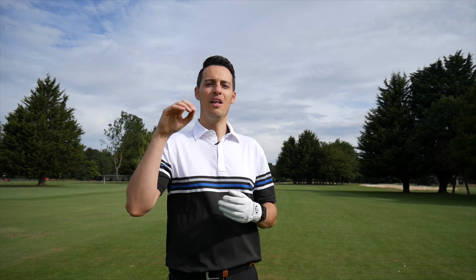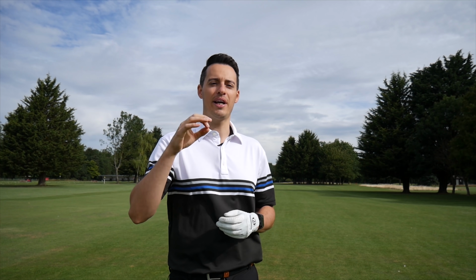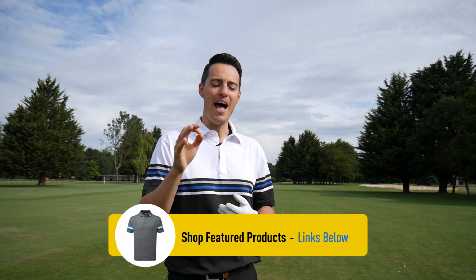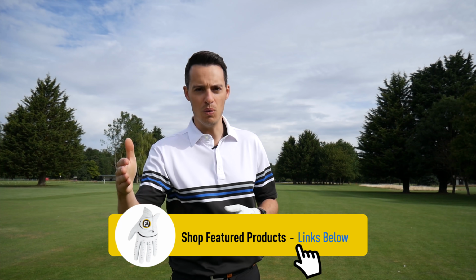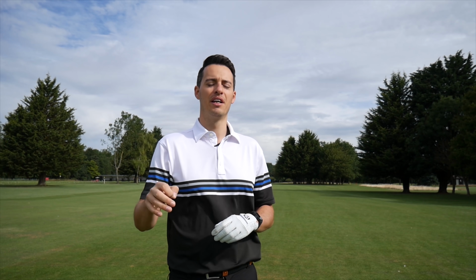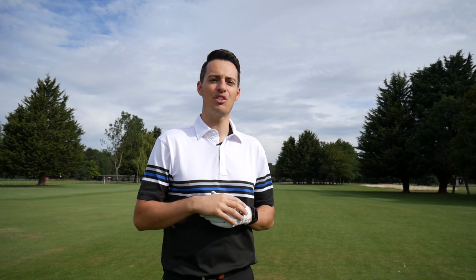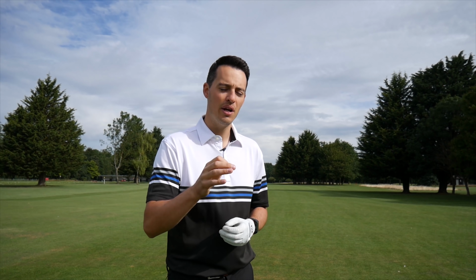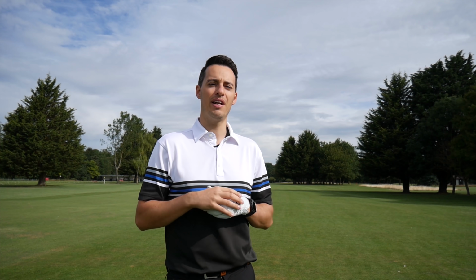There's always been some sort of post-round editing that I've needed to do to get more accurate data, and maybe it's just me, I'm quite particular about the detail of my shots. I want to make sure that they're positioned exactly in the right point on the hole so I get the most accurate distance information. And there were a few situations where maybe a shot hadn't been detected. Don't get me wrong, it's very easy to add it on the app, but it does take a bit of time to go through every hole and make sure that all the shots were detected in the right place and every club is correct. I'd say less than a handful of shots per round needed editing, so actually it doesn't take that much time to do, but nonetheless there is some post-round editing that is required.